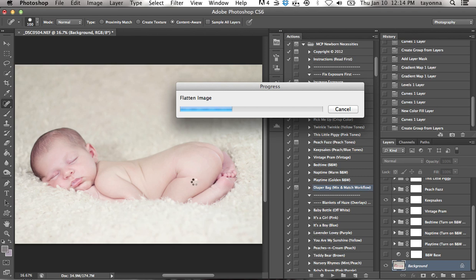And this flattening is taking forever. I had to shut down all the other programs on my computer just to get this to work with the screen recording program because it was just making everything so slow.